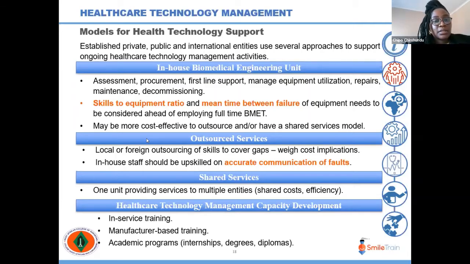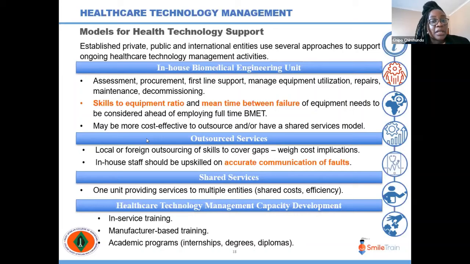Other entities tend to use a shared services model. This can be within one entity or across multiple organizations that share service. So we could consider having one practice and another practice sharing a similar team. This is what I would recommend where finances are stretched, where you share the same IT group or company, that you make sure you agree on how the structure of payment is going to work out, and ensure that you have a clear task sharing agreement.